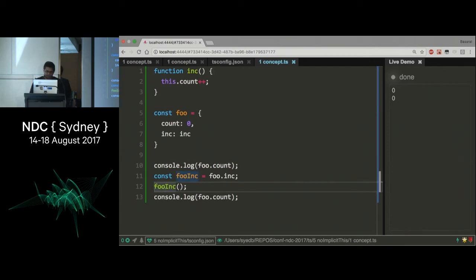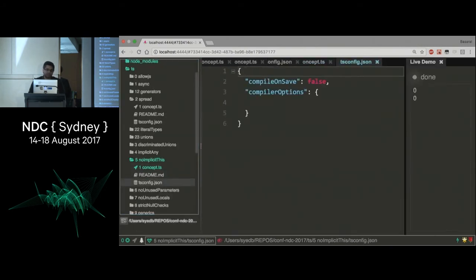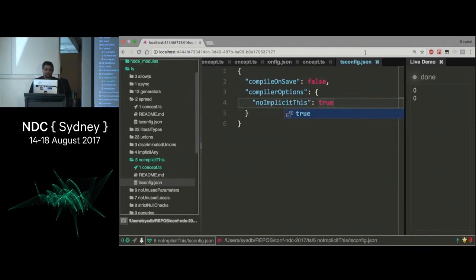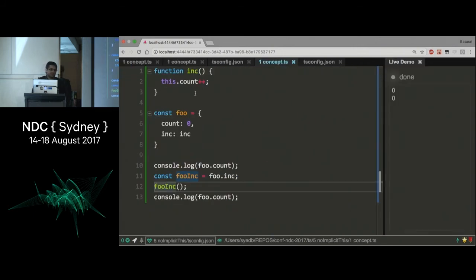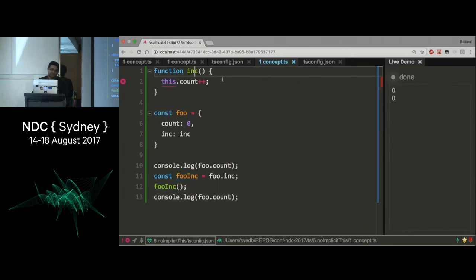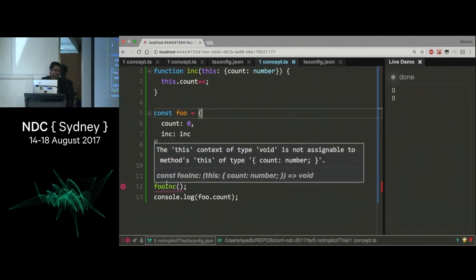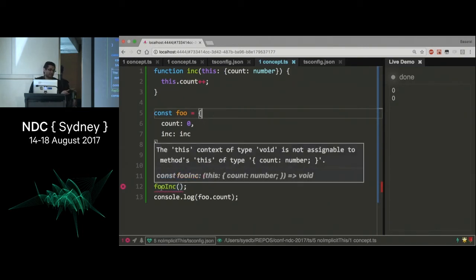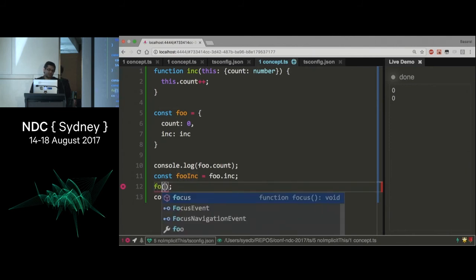TypeScript can actually figure that out as well now. There's a flag called no implicit this, no more magical this. Anytime you have magical this, it becomes an error. Over here I can actually say that, okay, this must be something that has a member count on it. Cool? So that's fine, but now you're calling this, and TypeScript has figured out that you're calling this function on something that doesn't have the member count on it, and it maps that to an error. So you'll actually have to do foo.increment.